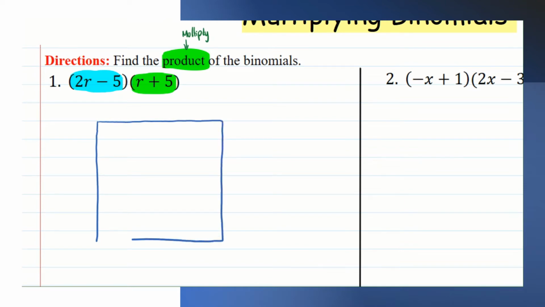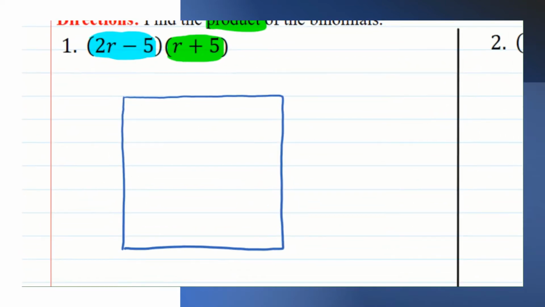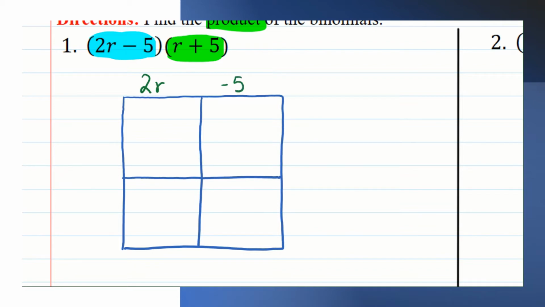Since we have a binomial times a binomial, we're going to split our area model into four different boxes, because we're going to get four different terms by multiplying these two binomials. I've highlighted the two binomials that we have. We're going to put one across the top, and it doesn't matter which binomial you choose. You could choose the inside of the first parentheses or the second parentheses. You should get the same result. So let's number each of the boxes here, 1, 2, 3, 4, so it's easy to follow along as I refer to each of the boxes.